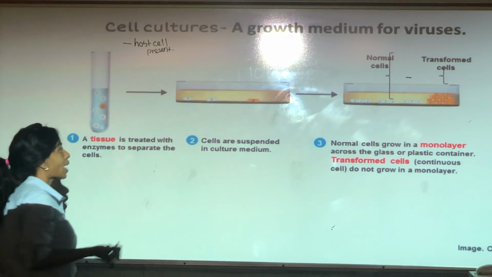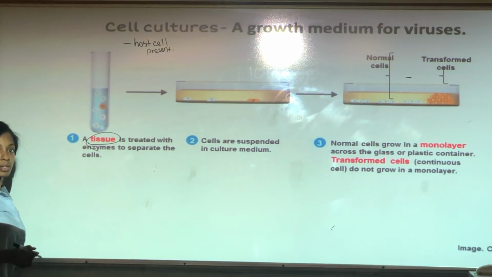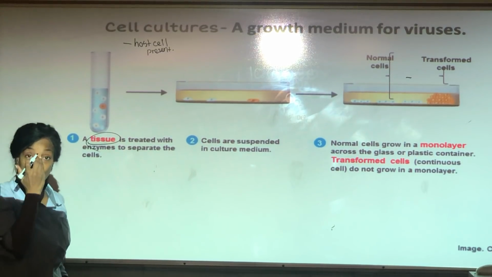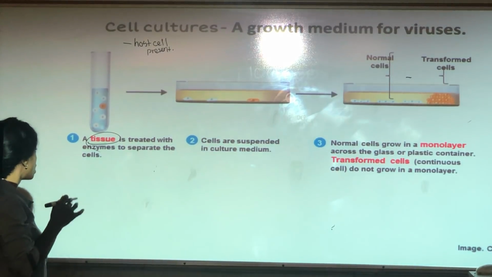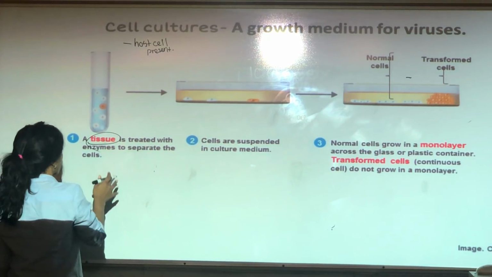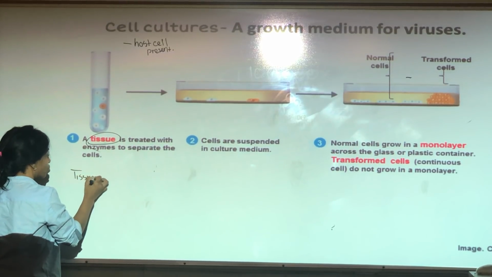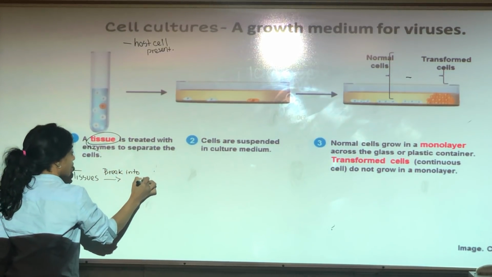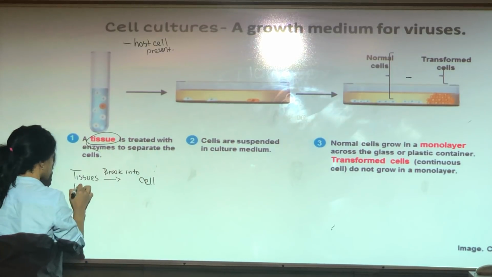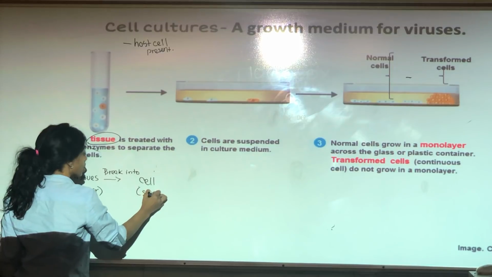All right, so this will allow our viruses to grow. So how do we get the cells? We get the tissue that we want, right? We make sure that it's specific so that way that virus can infect those cells. The tissues are broken up, all right? So remember, if we have tissues, we can break them down into cells, which will be smaller. So this is larger, and these will be, of course, smaller.